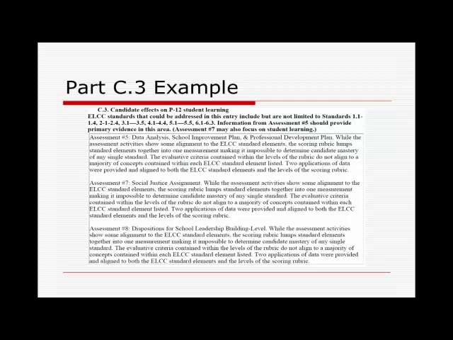Now, let's say they had submitted an assessment that was not focused in at the right level. Let's say they submitted a test for assessment number 3 and they called that instructional leadership. Well, you would have an added comment in here that says, while they submitted a test for assessment 3, it does not meet the depth and breadth of focus outlined in this assessment for instructional leadership skills, or something like that. I'm probably not saying it as well as I could, but what I'm saying is you can add comments to these. This is just the minimum, okay?